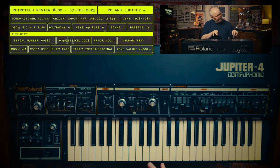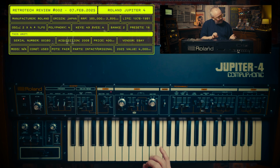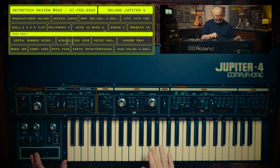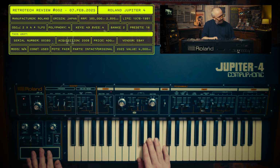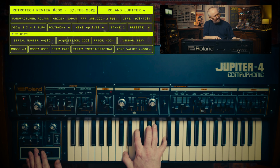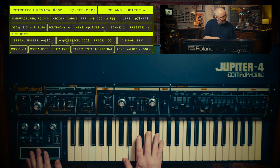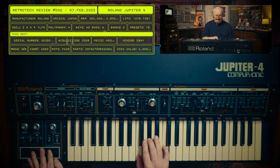Okay, what about if just a little bit of bend just attenuates the filter a bit, and then we've got the bend also shoving some LFO into the amplifier. I'm moving this bender just a tiny amount. If we pray to the reverb gods, what will that sound like?